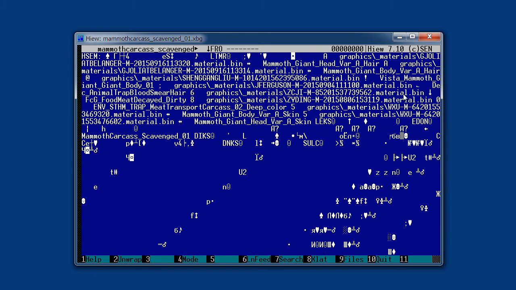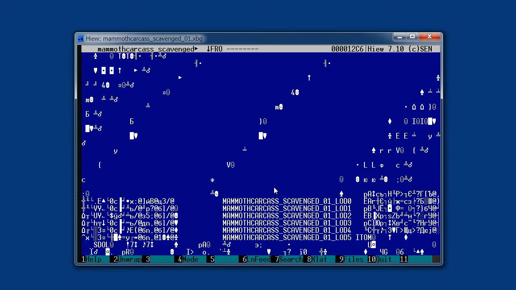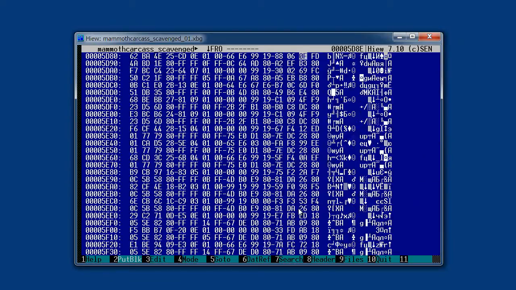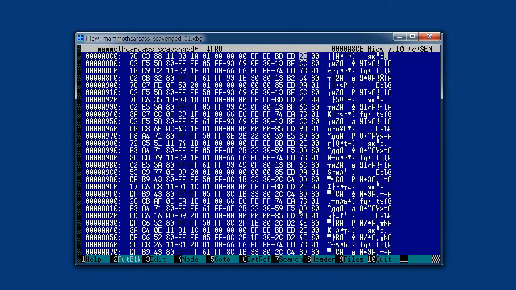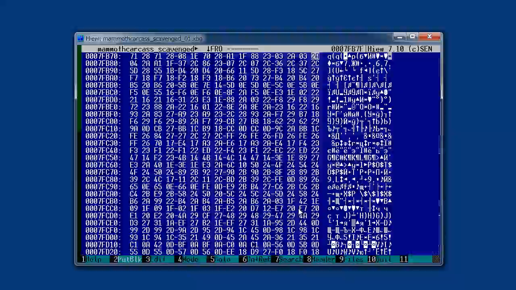We have some count of materials here, some kind of table, a LOD list, and then it's probably geometry data. It really looks like geometry data. It's long, and these numbers look like that. If we scroll down a bit, we can see after some time it changes to face data.